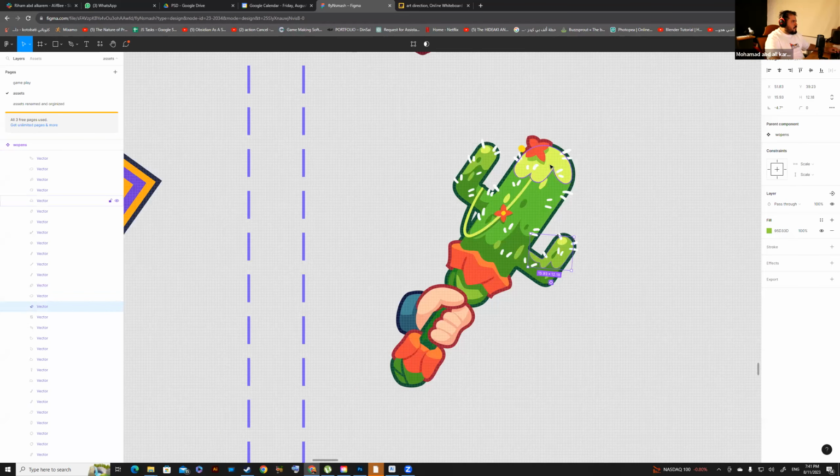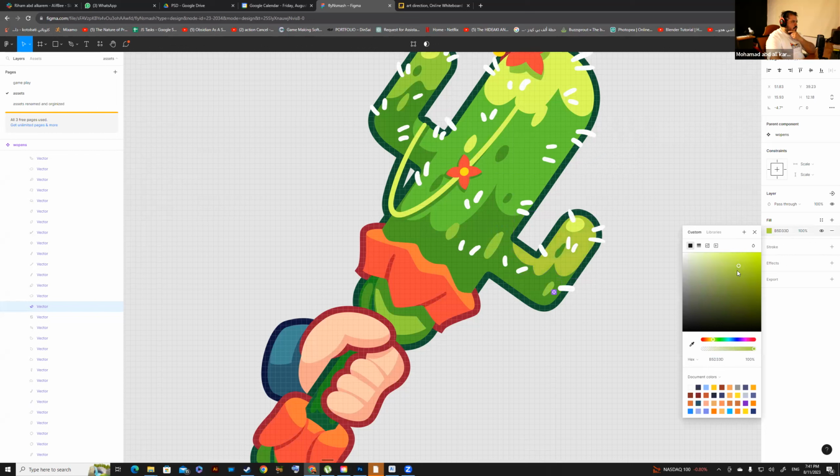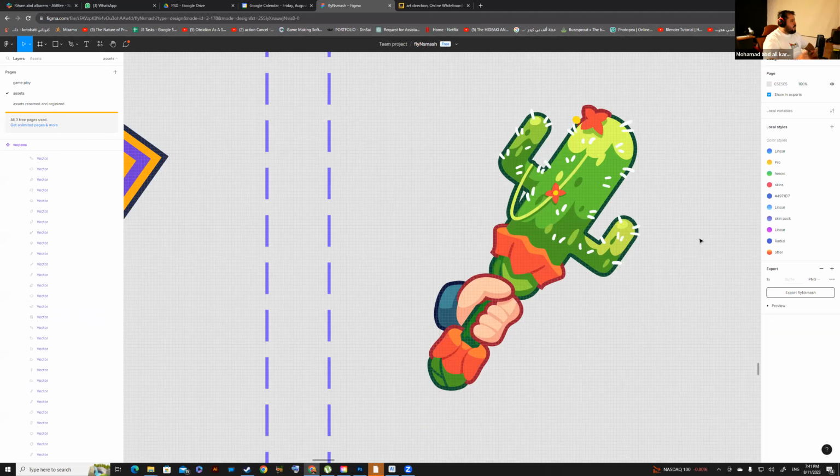And if I want to make this one, sorry, if I want to highlight this one on a higher note than this color, I want to shift it toward yellow more and up a little bit. So this is how we can select colors warmer or colder, and you can color your graphics using this technique. This will give you much more readable warm and cold colors to your overall color of your game.